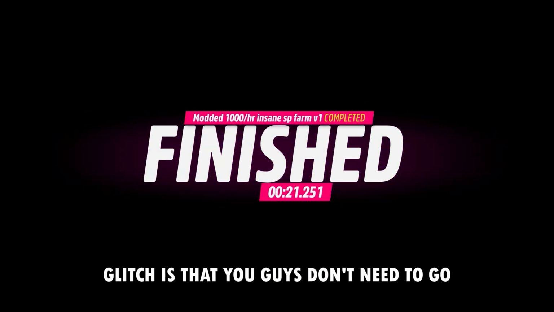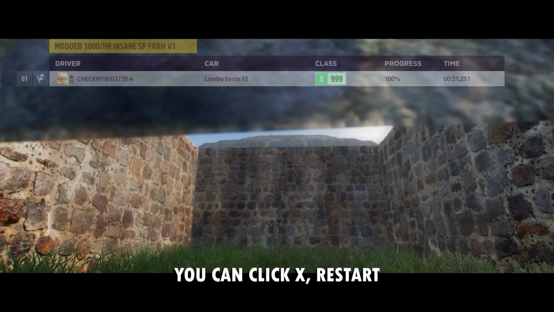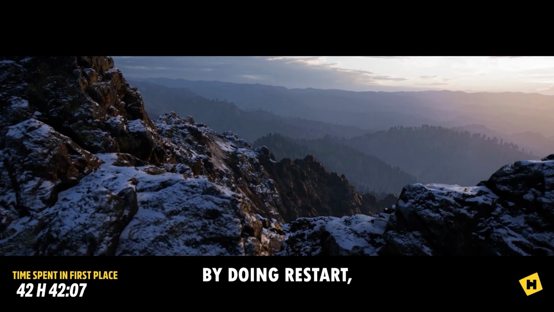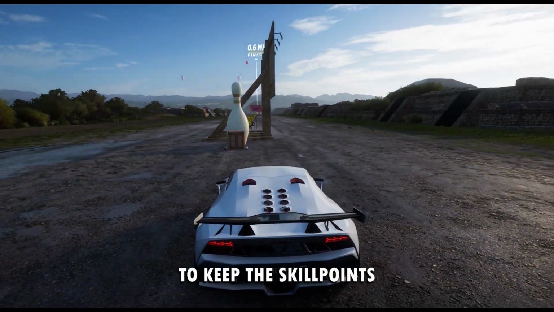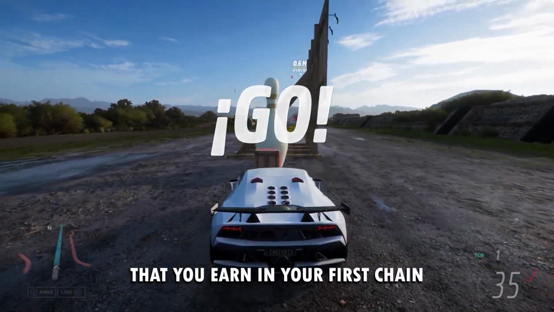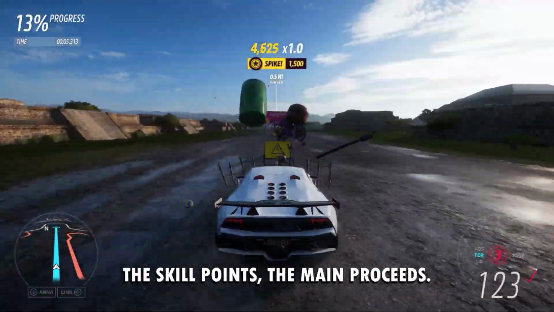And the best part about this glitch is that you don't need to go all the way out and search for the event again. You can click X, restart, and go straight back into it. By doing restart, you won't keep the credits that you made doing the glitch, but given how quick it is, that's basically nothing. You will be able to keep the skill points that you earn in your first chain, which will be 10 for every single lap you complete, and go right back into it. The skill points are the main proceeds.